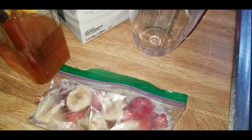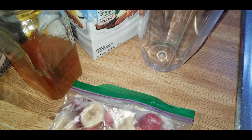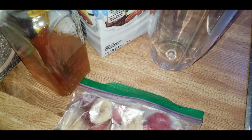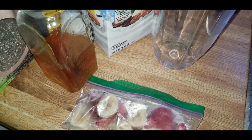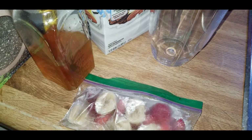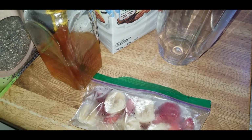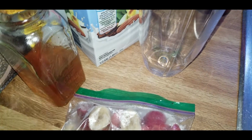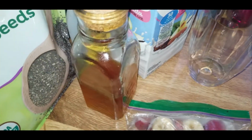I do not count blended fruit though, because I personally actually feel like I eat less fruit when I blend it. Whereas I know that there's kind of a thing where they feel like you're going to eat more fruit and not treat it as a snack, like you'll actually eat this and then go have another meal. I don't do that. I feel like I actually eat less fruit when I blend it up. So I will count anything else I put into it, but that's of course your choice to do.